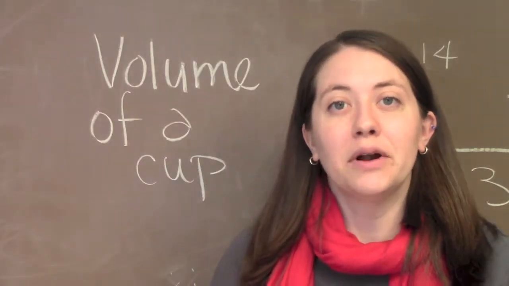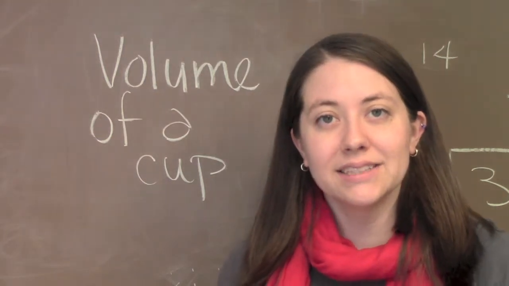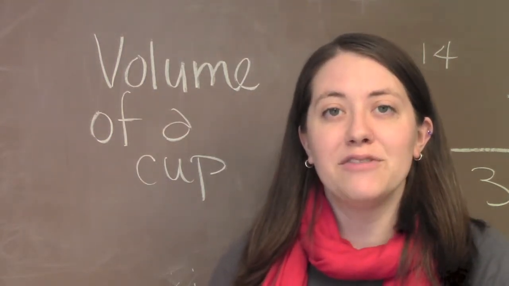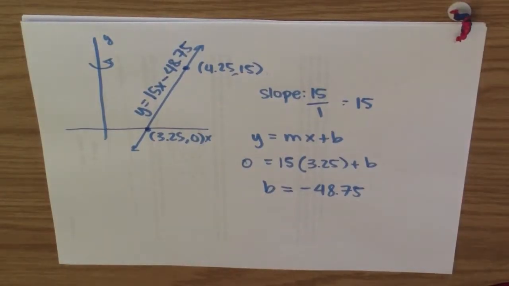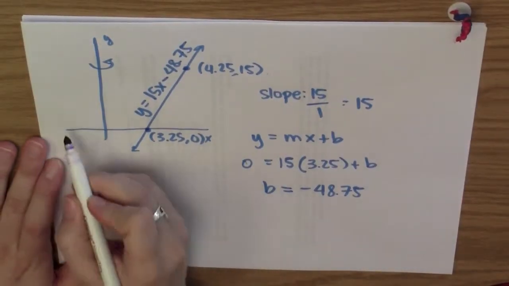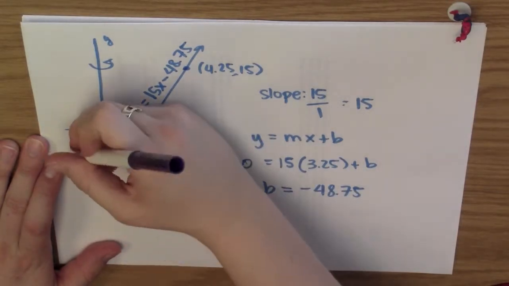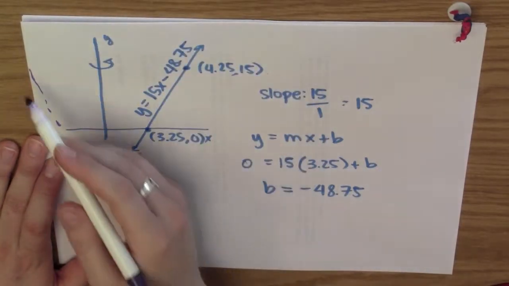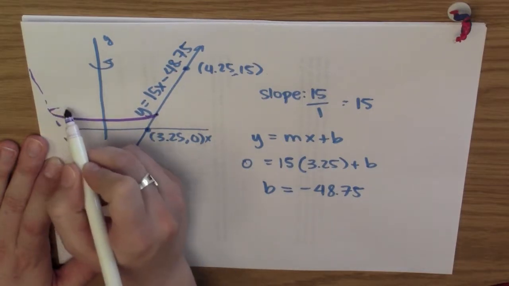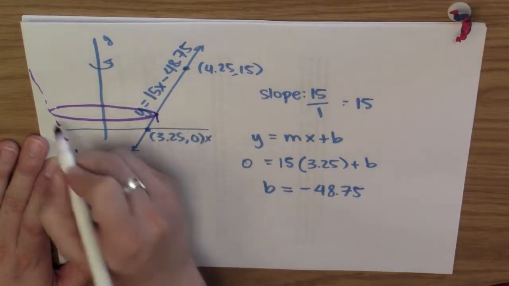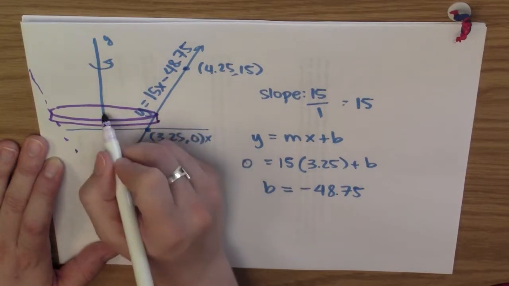Next, let's rotate this line around the y-axis so that we can see the shape of the cup and figure out what the volume should be. So let's go ahead and find the volume of my cup. When I do this rotation, I will have the invisible other side of my cup here. And the shape that I'm making with the rotation is these little discs.